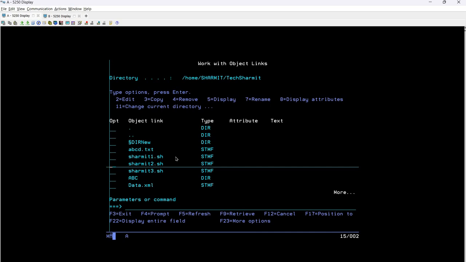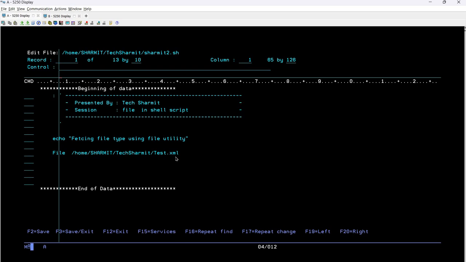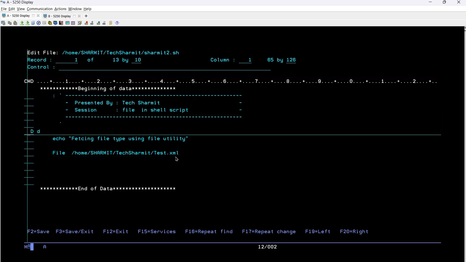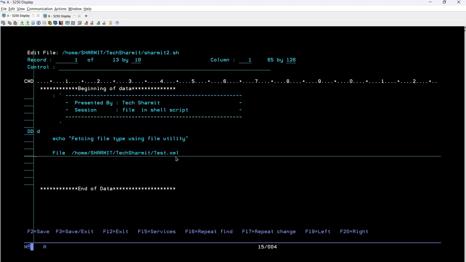Before that, I would like to tell you that this script is already in executable mode. If you don't know how to make your shell script executable, please check out one of our previous sessions where we have already discussed how to use the chmod command in order to make the file executable, or to provide the execution permission to a file. Now I am taking option 2, and let me delete the existing code so that I can show you from scratch. I just removed these two lines from here.